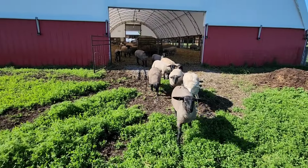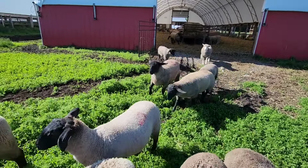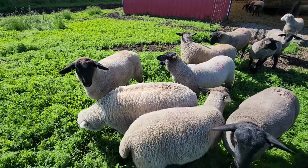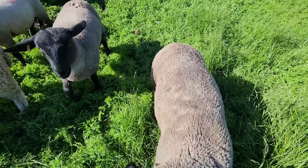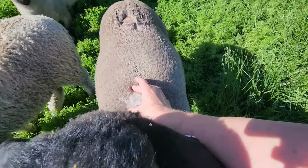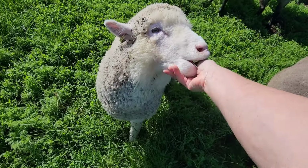And these girls also are allowed out to pasture, so they get a bit of both. But they would be sparkling clean if it rained and they stayed out here. But at the first drop of rain, they run indoors. They want nothing to do with rain. Maybe we can show how your wool changes, can we? See underneath, it's white or cream colored for the Suffolk. Hi, sweetheart, but you're born white and you stay white.